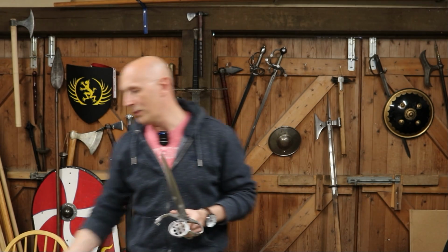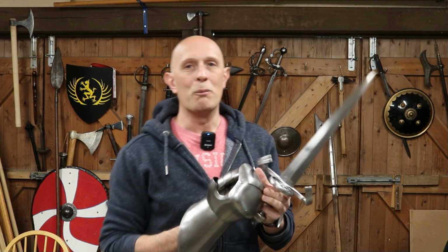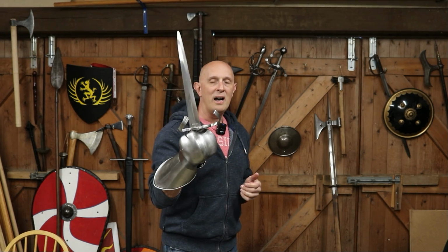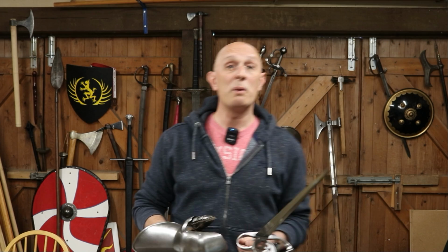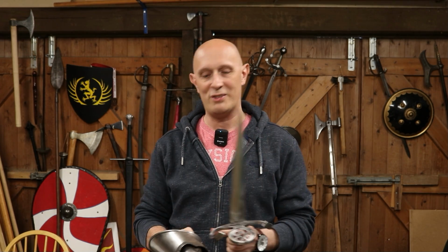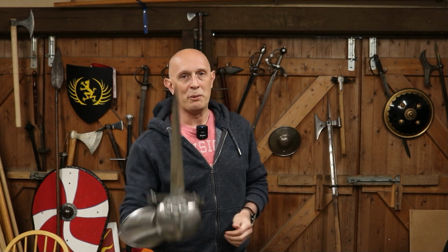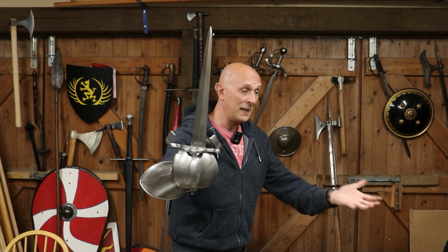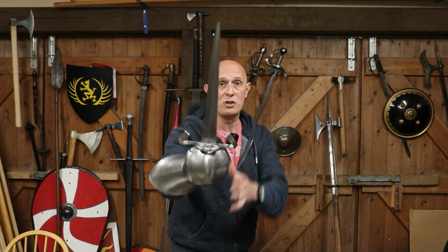Right, final thing. Some people did ask me, would it be easier if you had a gauntlet with your dagger? Well, maybe we'll test this, but my supposition is that yes, absolutely, of course it would be, because my hand would be invulnerable to thrusts now. This is hardened carbon steel. There is no rapier in the world which is going to thrust through this. So it would literally mean that it would be like having a buckler. Again, it would be like having a basket hilt or a buckler joined to a dagger.